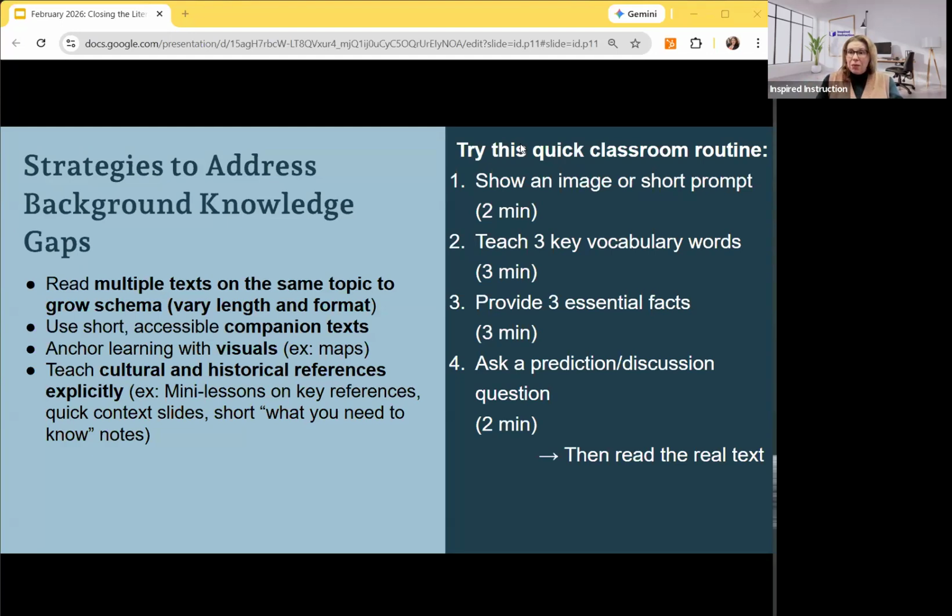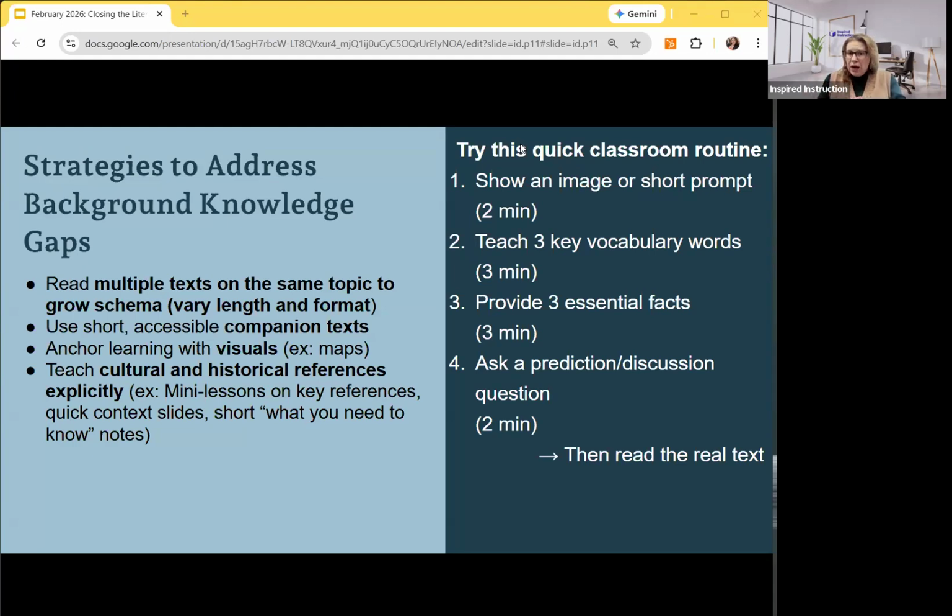So depending on the topic, depending on what your reading is going to be about, you can absolutely get away with a quick classroom routine. If it's something about AI or about cell phones, something that we know there's a good amount of background knowledge on. If it's something historically specific, scientifically specific, you may have to go into a little more depth. But the key takeaway is we don't want to assume students, well, they should already know that, and I don't have to pre-teach it.